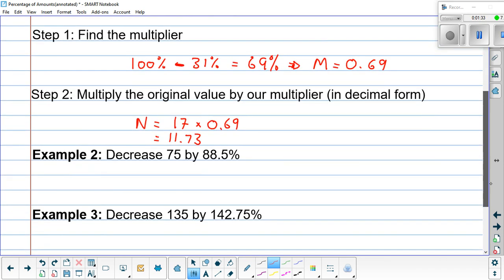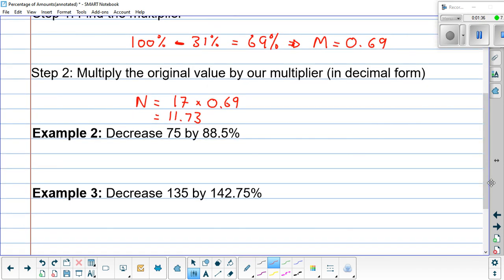Your requirement is being able to set up the equation and show the process. This brings together basically everything we've done, and we get to use the calculator to give us our final answer. Here, we're going to do 75 times by, well, if you wanted to do this all in one go, this is really what we're doing. You can put this into your calculator like this, if it's all in brackets appropriately. That part is just our multiplier: we're doing 100 minus 88.5, then dividing by 100, times our 75. So you can do it all just like that.